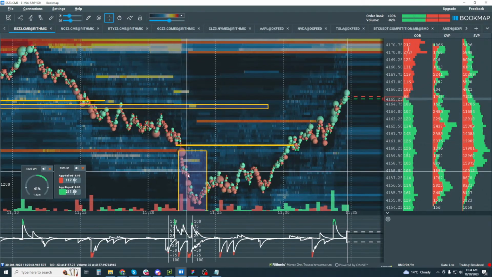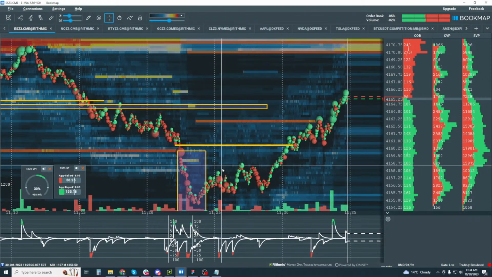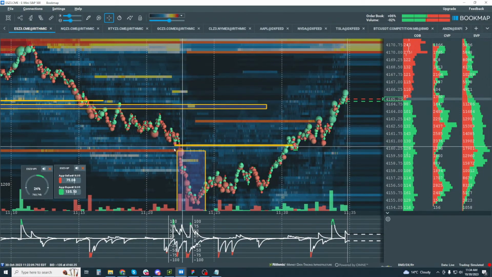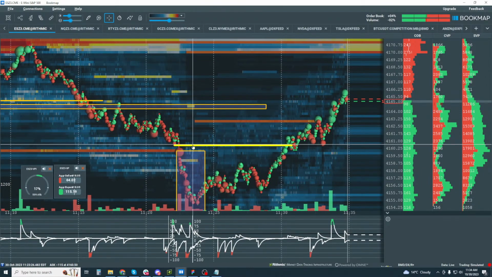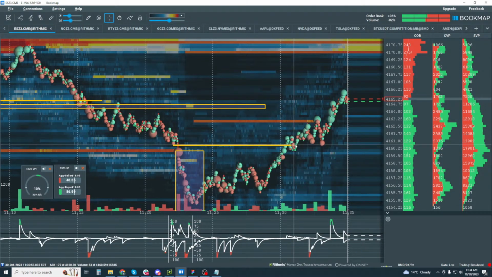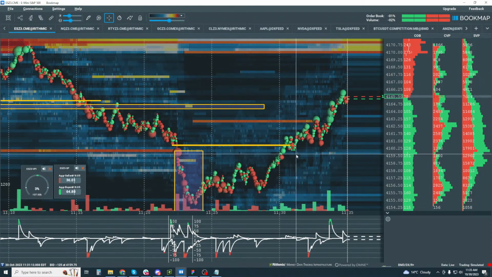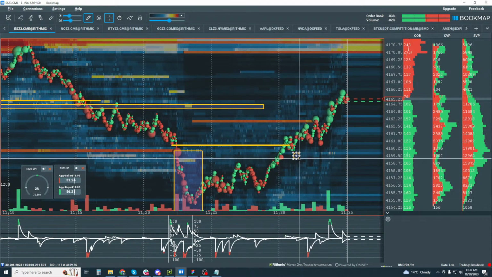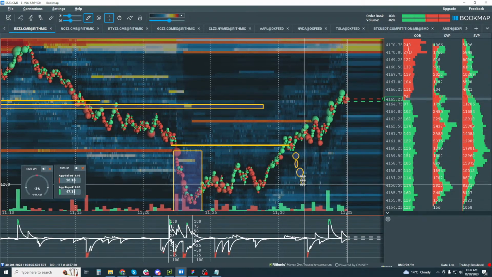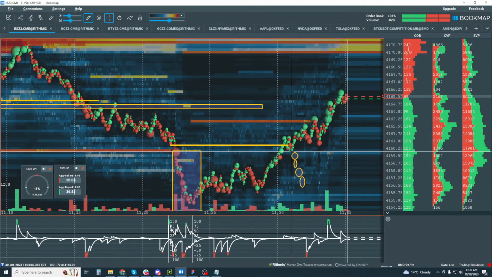Here's the strong move by the sellers, and it is a good strong move on strong volume. This is a pullback here. It retraced all the way back up here. Typically what we look for is maybe a bit of buying in here that kind of fails, and then sellers come in right around in here, and then they're able to move this market to the downside. And we never got those sellers in here.